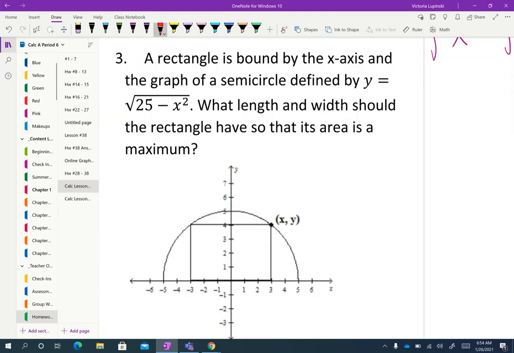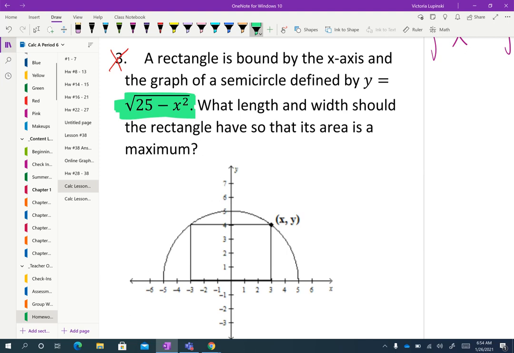All right, so take a look here at number 3. And the truth is, I have made an executive decision that we're going to skip number 3. I'm going to just talk to you about the setup, but we're not actually going to finish it all the way through. The reason being, because this is a semicircle, it has a square root, which means we're going to need the chain rule and the product rule and that fancy factoring. And really, we're focusing more on just the general optimization techniques, and we don't really want to go back to that really difficult algebra.